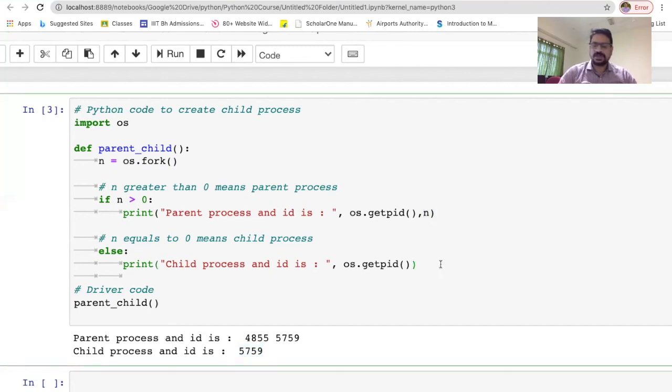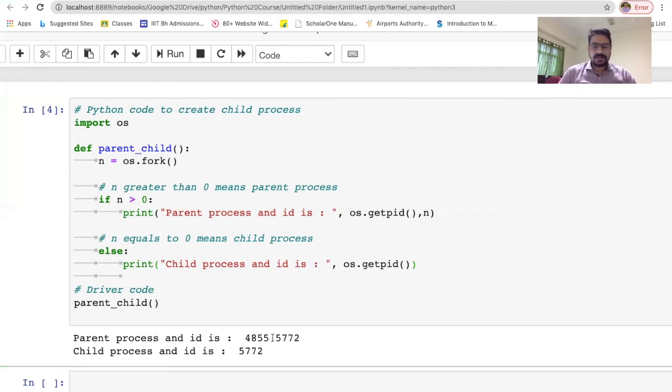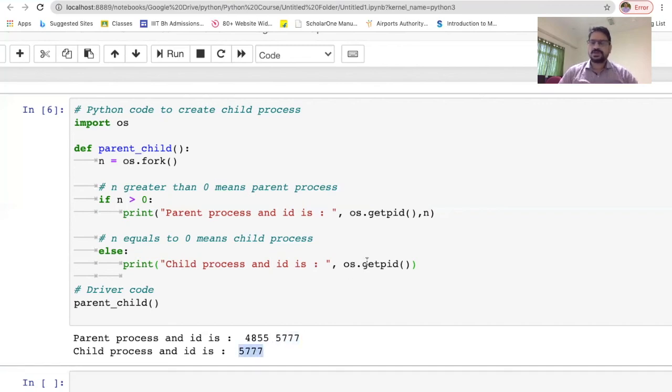When I execute it again, definitely another child will be created and the process ID will be different. So the parent process is the same, but the child process is different again and again. I'm executing it again and again, and it is giving the value again. So I think you understood the functionality of the fork system call and the exec system call.